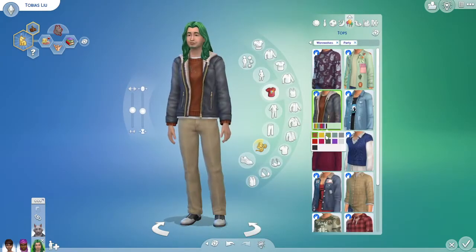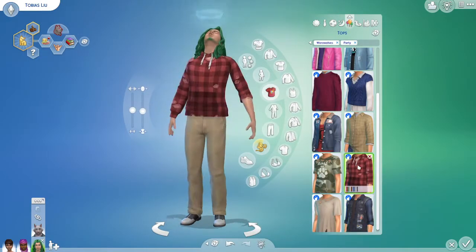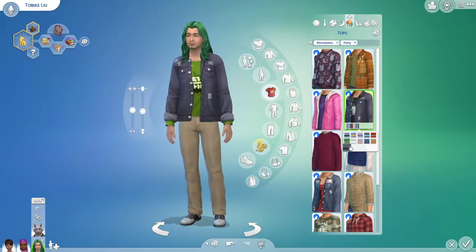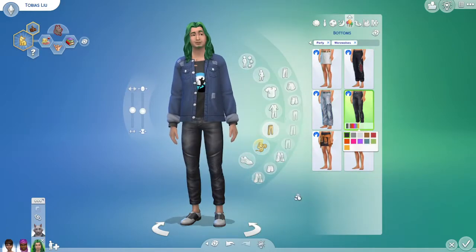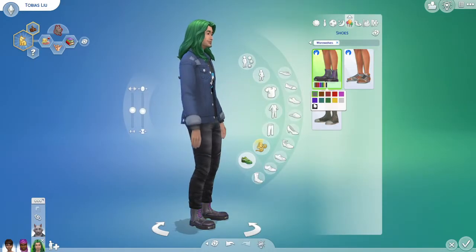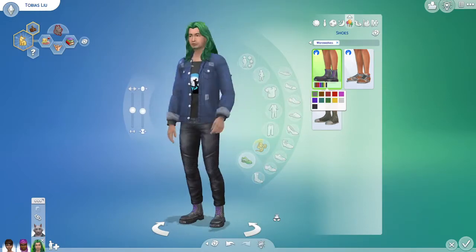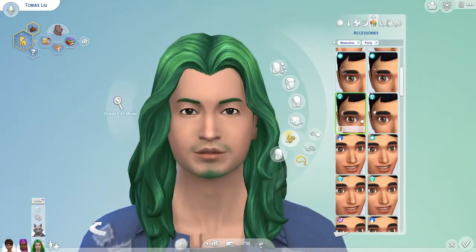A lot of the clothes that come with this pack are very ripped and destroyed. I don't know how much use you'd get out of them with just a normal Sim. The ripped up tennis shoes, I used them a few times, but I just felt like it was kind of too silly. I feel like it would make sense on the wolf versions of them, their werewolf forms. But on the human forms, it just felt a little bit out of place, to be honest.